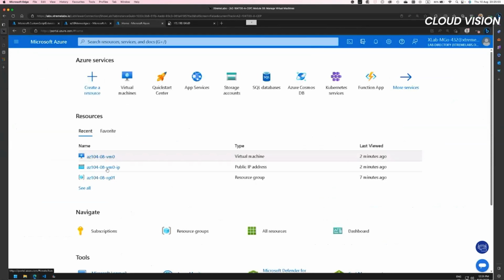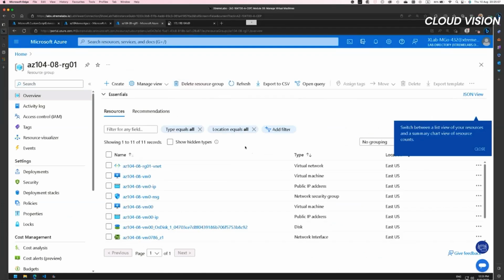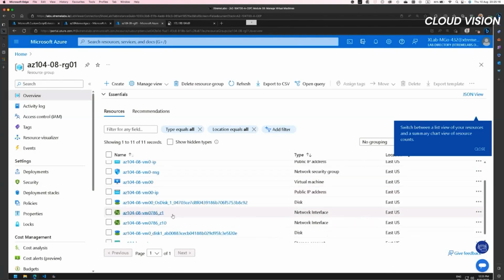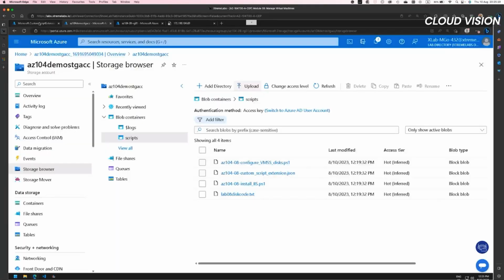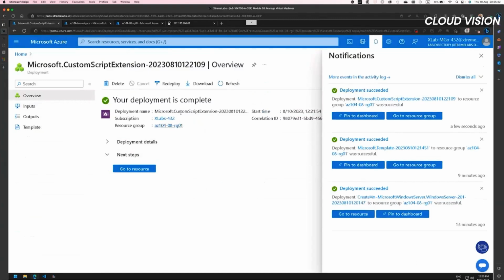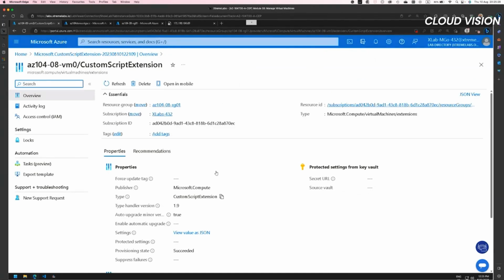While this is doing it, I'm going to just show you the resource group structure, what has been set up. So here you can see there are multiple VMs, which we have done. The numbers and everything is available. So that's perfectly fine. Okay, let's see what is the status. Brilliant. So we got the IIS installed. And we can go back to the resources where the script execution details can be viewed. And the IIS has been successful.